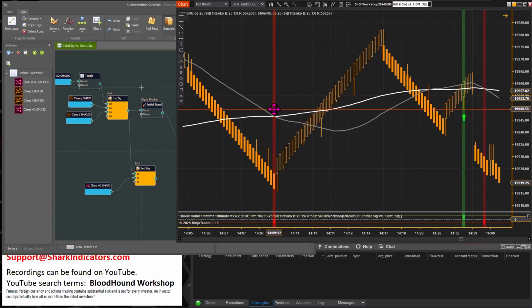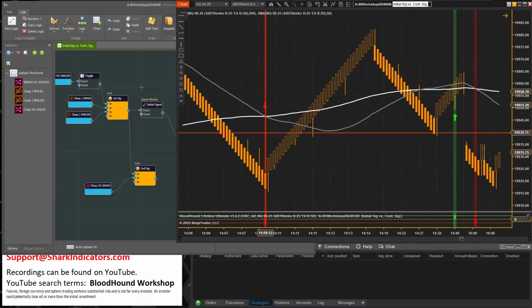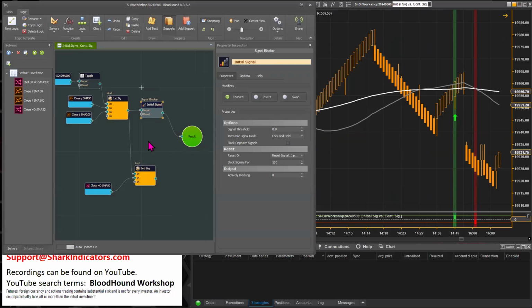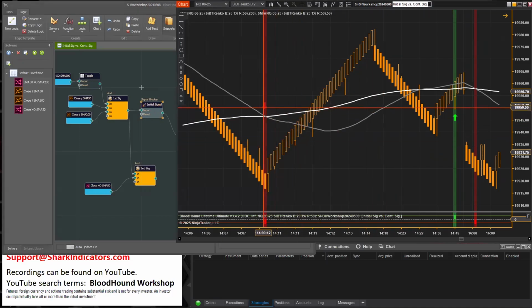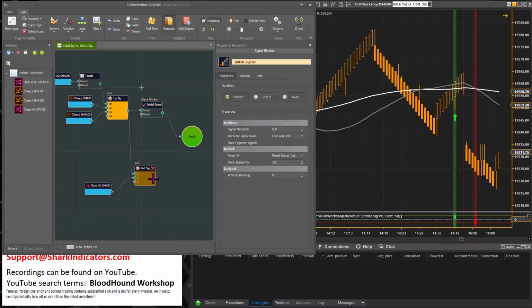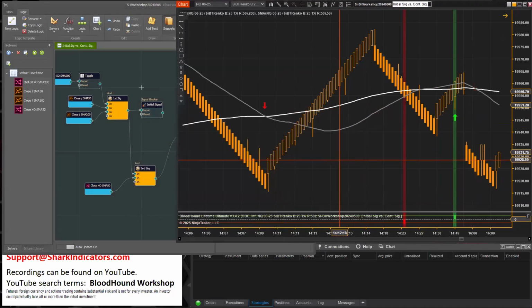This one was. Okay, there we go. So let's see here. I'm going to take the initial signal and use it to actually block them on the continuation signals. Or let's connect that up.